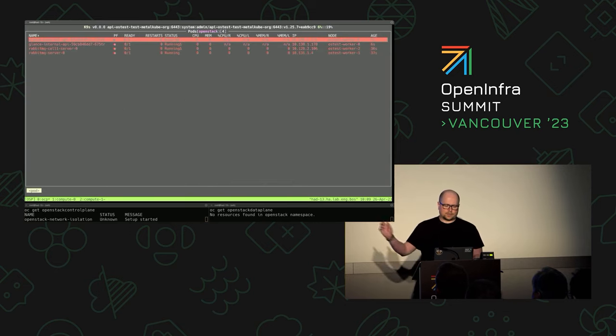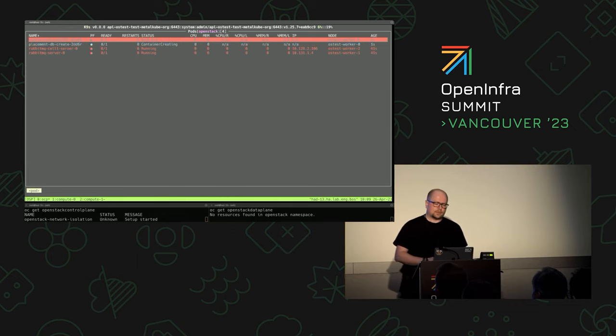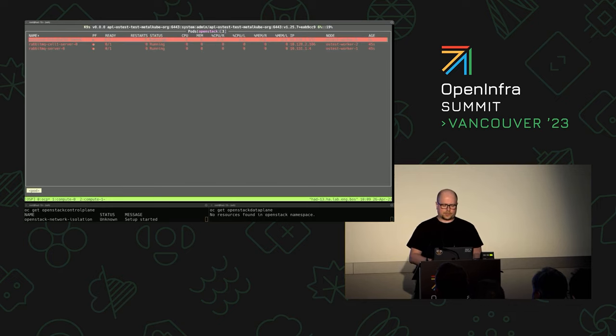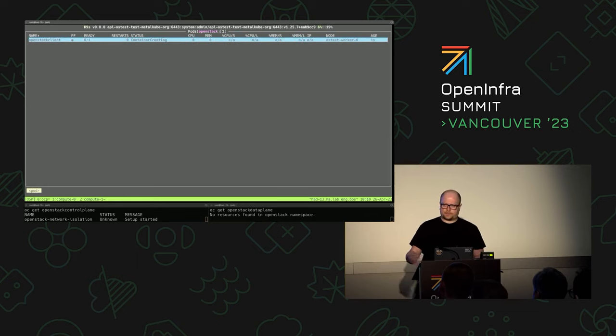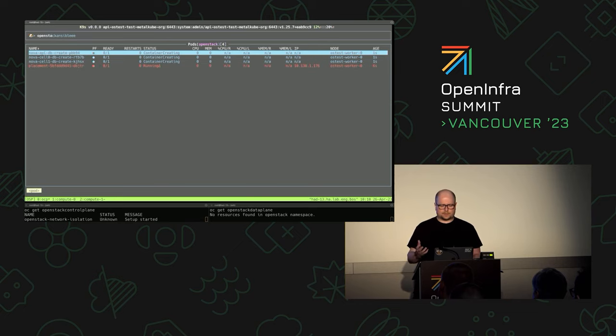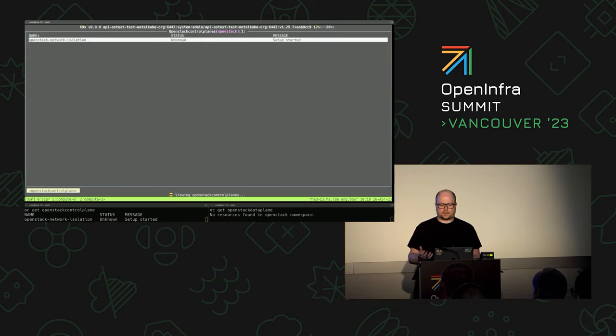List of pods that we can see here, well, if you can see, there we go, so we can see Rabbit is being started. Like the control plane services are being brought up in a dependency tree kind of order. And it's going to go through and configure each of those appropriately as it builds its way up the stack. One of the key things that we want to do here is have fewer layers between the operators, the human operators of this, and what's actually happening under the hood. So you're able to use the normal Kubernetes OpenShift things to interact with this very directly.